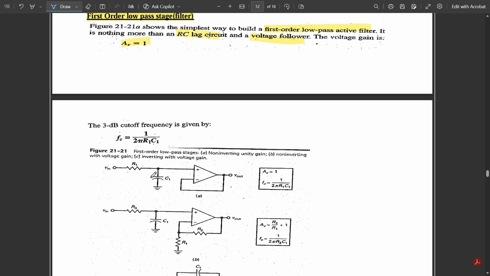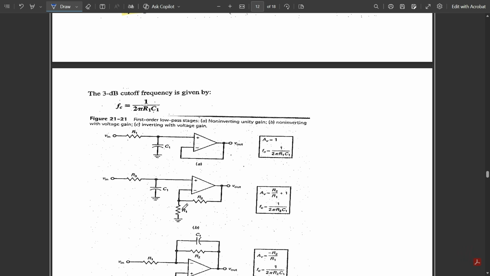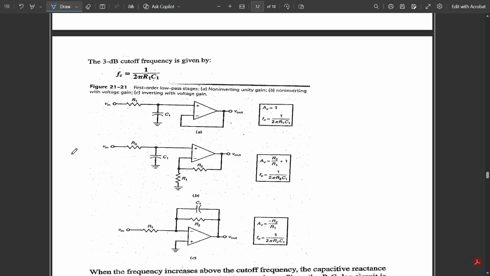Here it consists of one R and C component, and altogether the complete connection is called a first order low pass filter. Here this is without feedback, and this is with feedback. The connection is made with respect to the non-inverting unity gain and the non-inverting with voltage gain. So you see how it differs. Here the voltage gain is unity because the value of AV is equal to 1, because we have no feedback here. But in the second figure, it is a non-inverting amplifier with voltage gain. It has some voltage gain because we have two resistors in the feedback side and one in the input side. So if we apply the voltage divider, we would get some voltage gain.